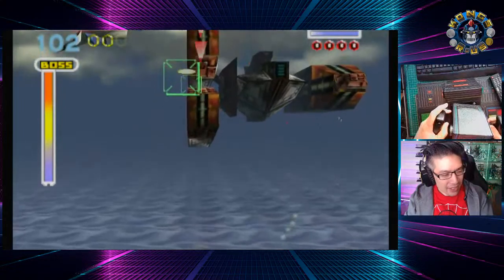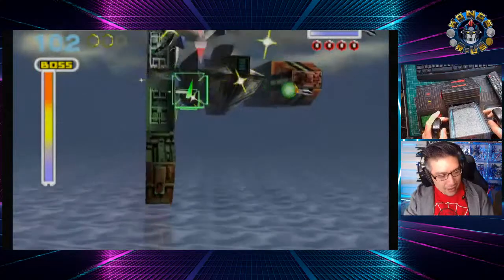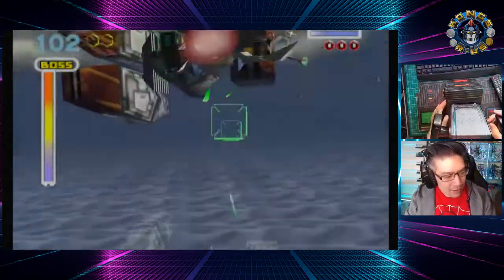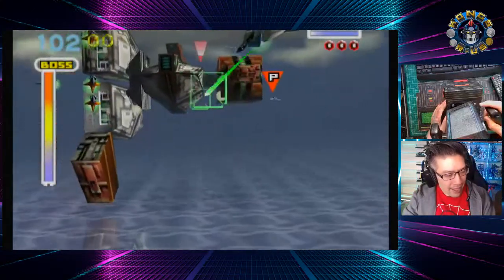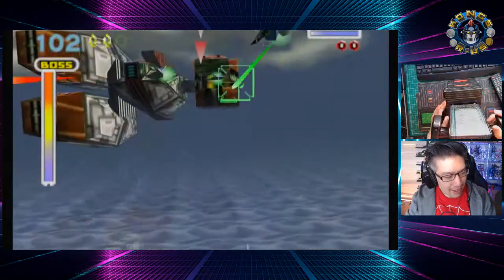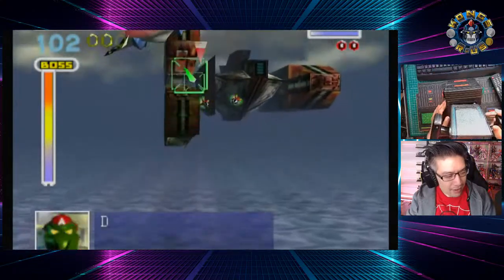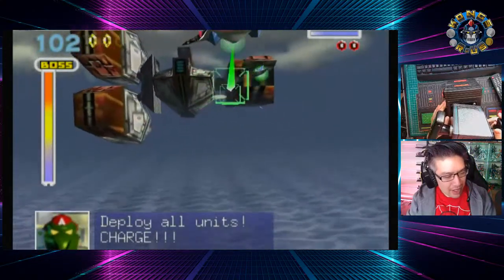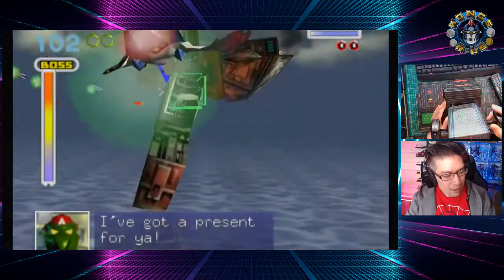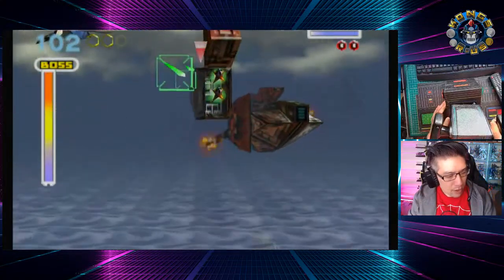Oh man, I lost the wing. That's why I'm like all funky right now. I don't know if I can even kill this guy. Come on. Aim for the open spot. This is really sad that I'm this bad at the game. It's me trying to play and talk at the same time. Come on, guy. Go. I need my double lasers. Come on, double lasers. All right, got one. Let's do one more. Who are you guys? Where's Star Fox?